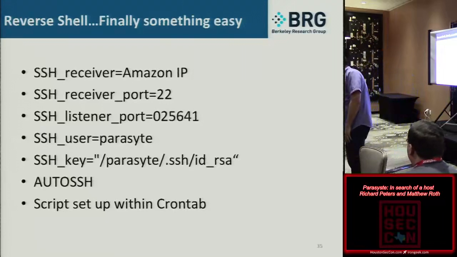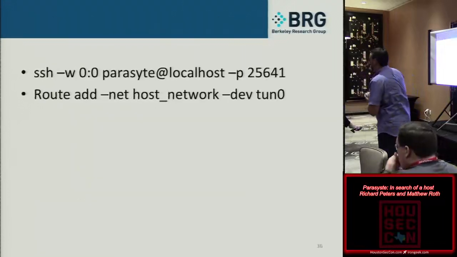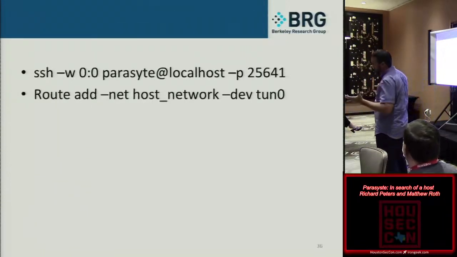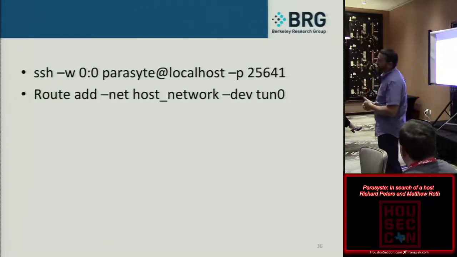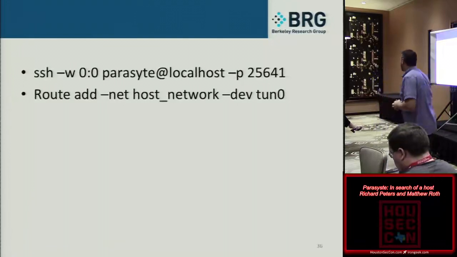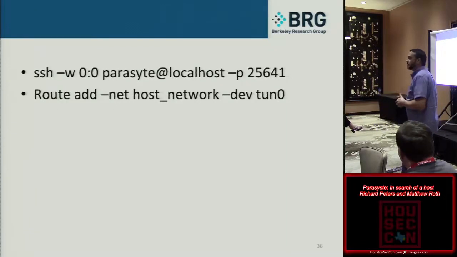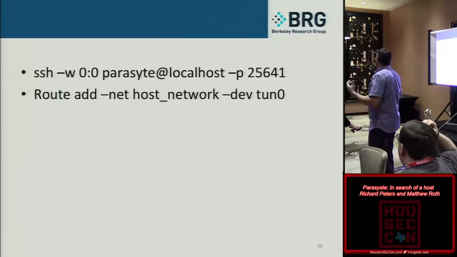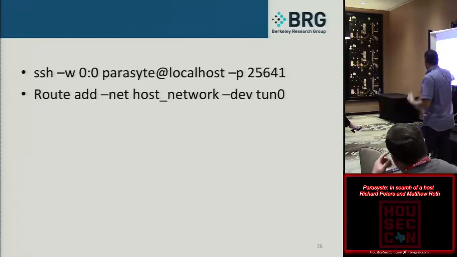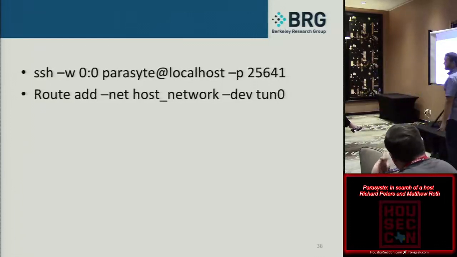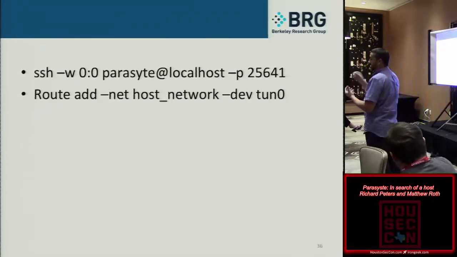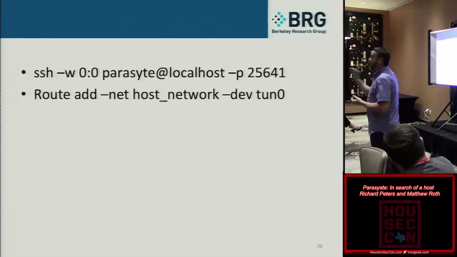Just SSH goodness there. I didn't think to show you a screenshot of SSH. That might not have been that exciting, but essentially this is the command. That top command is what I run from Amazon. So now I'm creating a tunnel, if you will, the reverse shell back through there. It's connected to me at Amazon, so I will see a listening port for that, 25641. So I'm just connecting to that port. It shows up as a local connection. I run that command and I'm connected back to it.